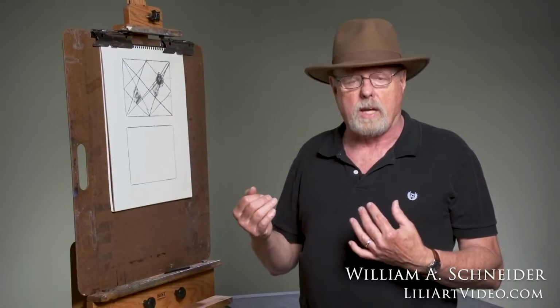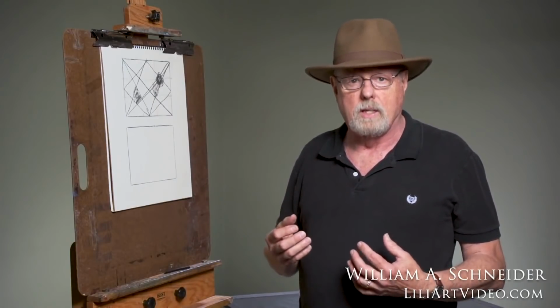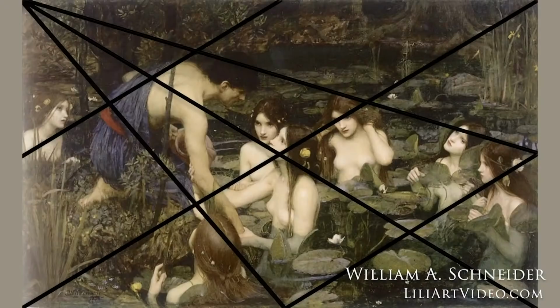So he came up with the idea that if you divide the picture plane into a series of interlocking 2 versus 3 segments, you could come up with very intricate inorganic designs. And I'll get into that a little more in a minute. But you can overlay that on the armature of the rectangle. So let's look at an example.